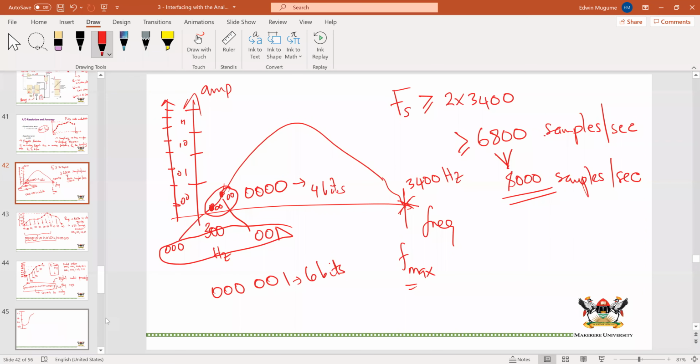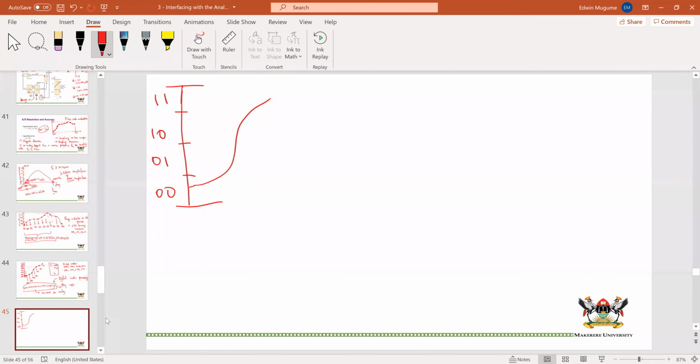Let us look at the decoding side. So now I have taken my samples as this one, that, and that. And so my samples here are taken as 00, 01, 10, 11. Now this is my digital signal, 00, 01, 10, 11.